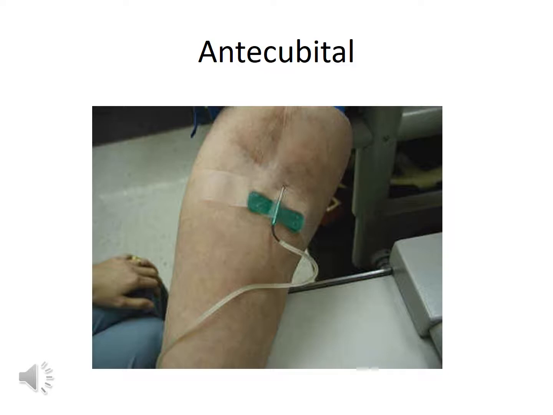This is a diagram of IV therapy being initiated with a winged needle device. The problem with this type of therapy is you are leaving a sharpened needle within the vein of the patient versus an IV catheter where you're leaving a plastic catheter within the vein of the patient. So you have to consider what type of patient you would use this on. And obviously it would be short-term, very quick therapy. Nothing you would want to leave in for any length of time, because as they move that arm, that sharpened needle will be scraping the walls of those veins.